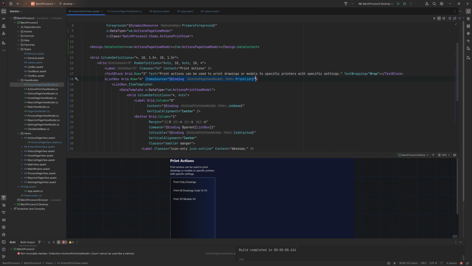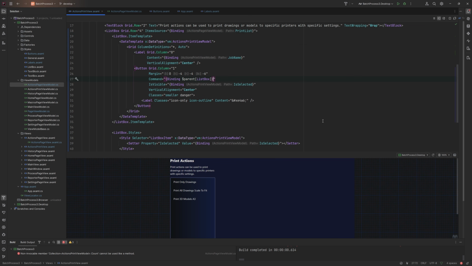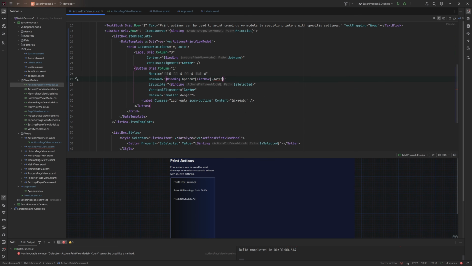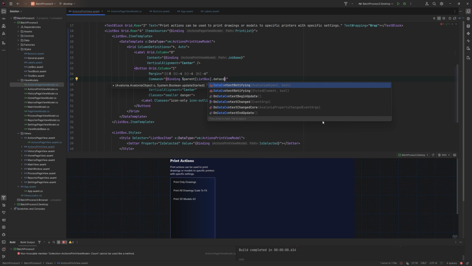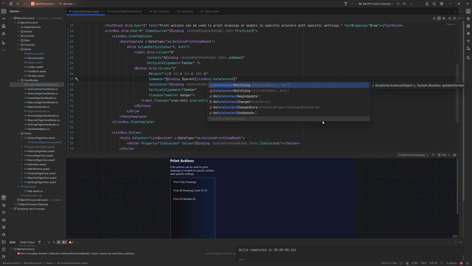This list box is then bound. Its data context is the action page view model. You can see that here in the grey, and that's what we need to get access to. So all we have to do is bounce up to that list box there. We want to select ultimately the data context of that list box. But you can see at the minute it doesn't understand what the data context will be. So you can see it's got a data context, but that's going to be an object, and we need it to be the actions page view model.